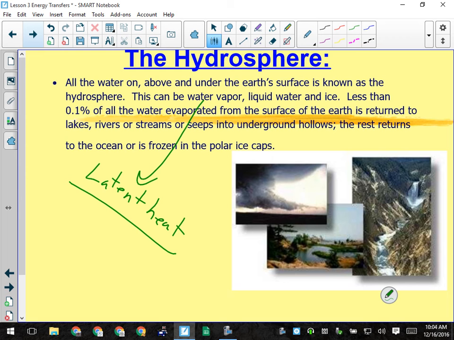It's true. Even if they're the same temperature, even if the steam's only 100 degrees Celsius, it'll burn you way worse than liquid water at 100 degrees, because not only is it 100 degrees, but when it hits your skin and condenses back into a liquid, it will release all the latent heat that it had stored previously. When it releases it, it becomes sensible heat. That's what can burn you. So that's something to watch for.